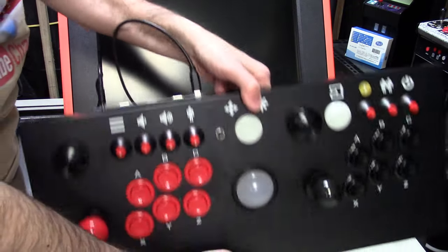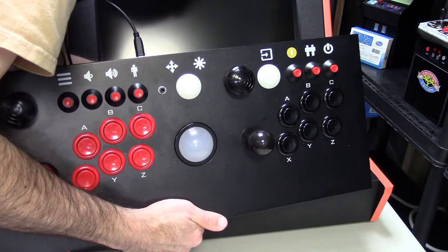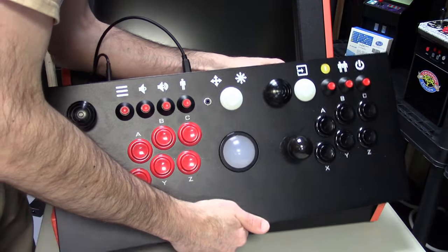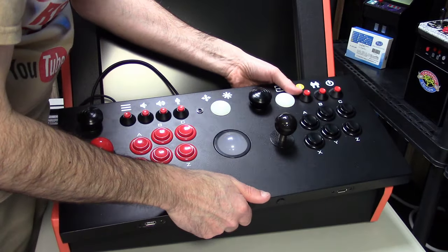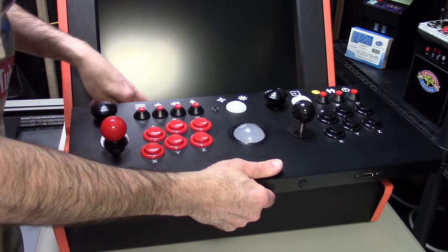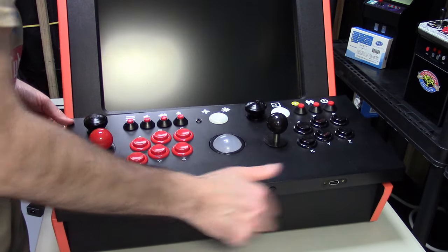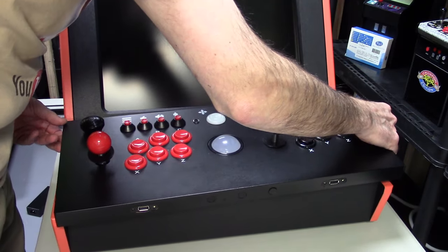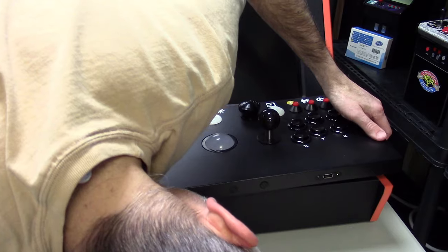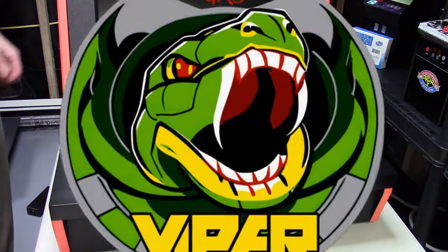Once that's done, the last thing we need to do is just get the control panel a little bit closer and then connect our Viper slash iiRcade CPU switcher, which is our secondary dual button there on the right-hand side. So that'll finally come to life. And then we're going to push this back in place. Just make sure you tilt it down first, so the power cable and the USB cable go in first. Tilt it down, make sure nothing's getting pinched, and it should go right into place. And lastly, just make sure you put your plexiglass back in place, and then you can start putting the screws back together. That's it for the installation.